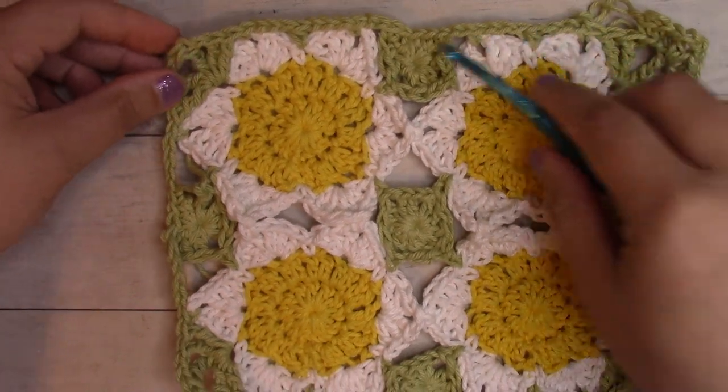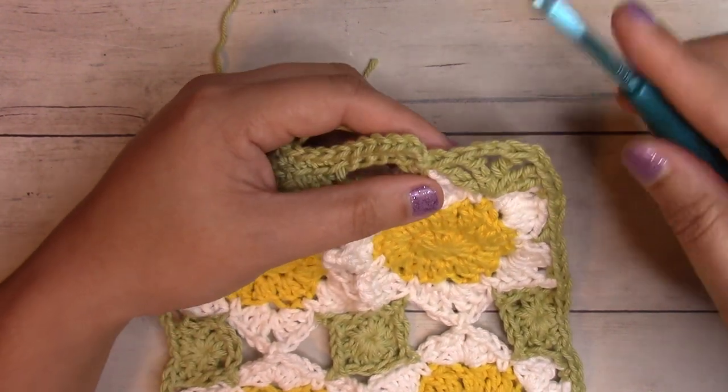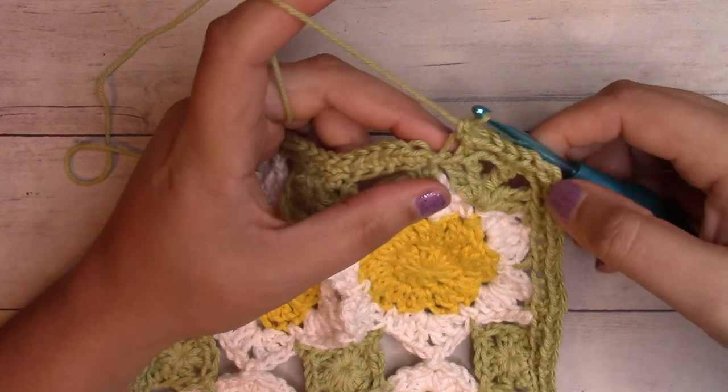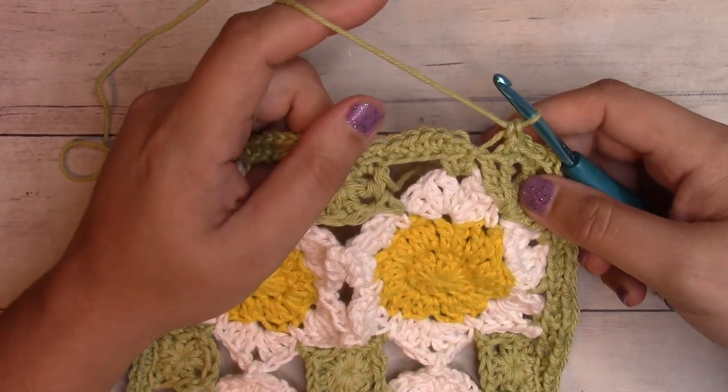You're going to work this pattern all the way around until you're back to the beginning, and after we work into the last stitch, then we're going to slip stitch join. Here at the end, I'm going to go ahead and slip stitch underneath both loops because I'm going to be finishing off after this round.